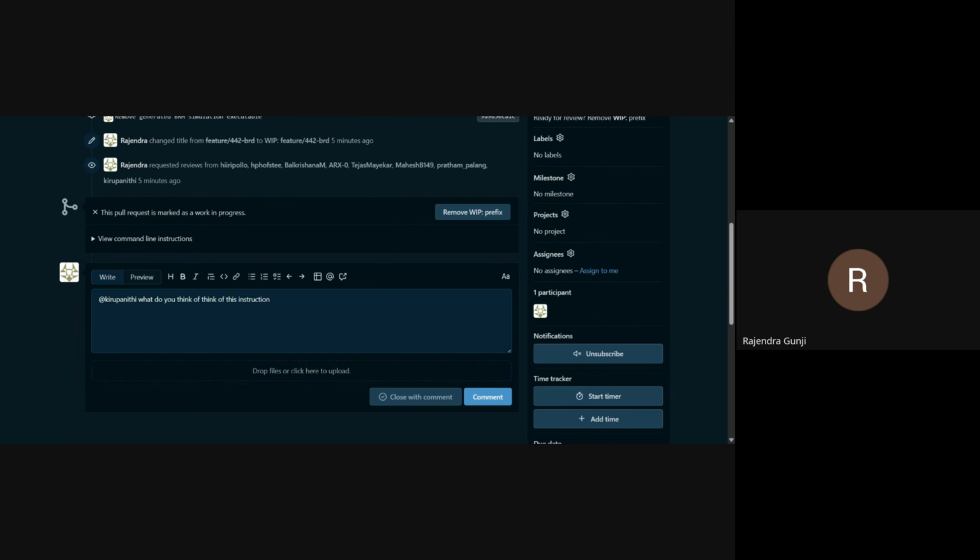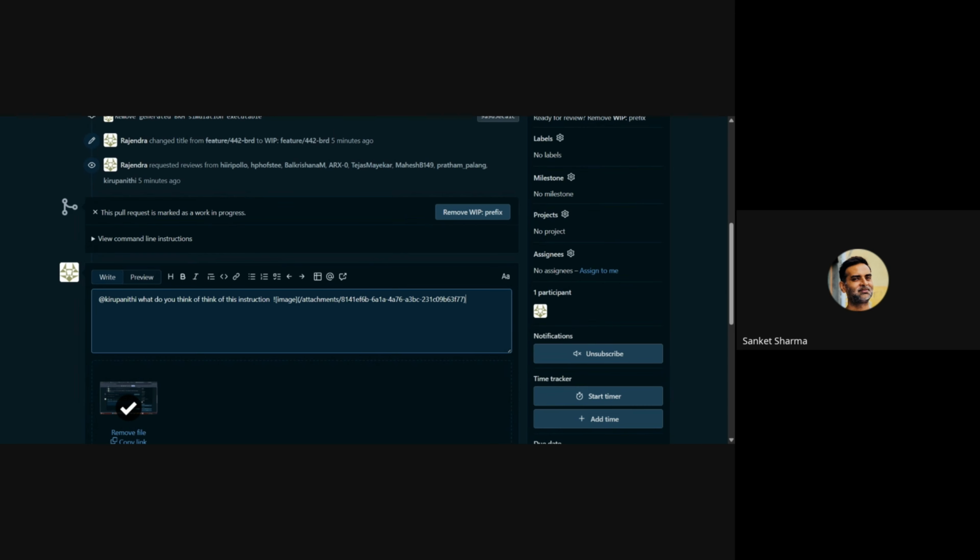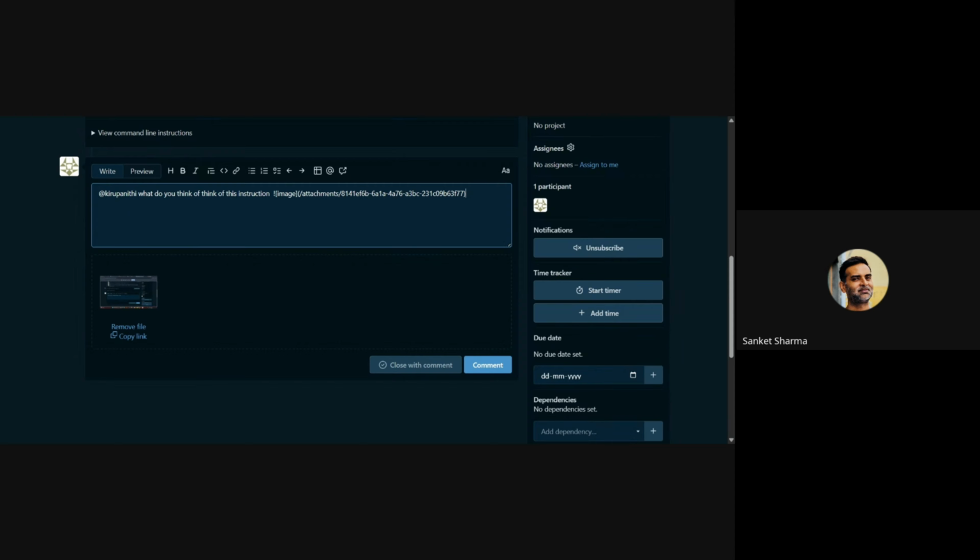Should I upload here? Yeah, you can just paste inside that window. Where you're typing, you can just paste it here. Right, so it has added the screenshot and just press comment, and then it'll appear as a proper comment.